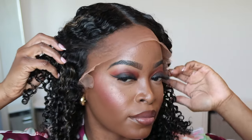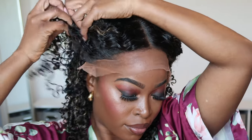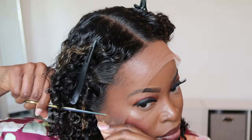I'm going to attempt to do it while it's still on my head, which y'all know can be a challenge for me. But I'm going to try to do that, and then I'm going to actually lay it down using bed head spray.